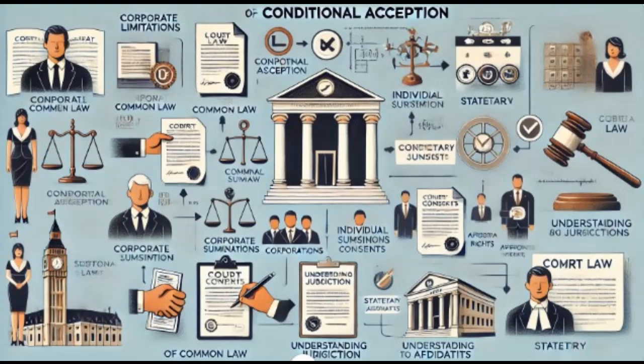The corporate legal structure and its limitations. A tenet of conditional acceptance is understanding that corporations, as legal entities, cannot directly contract with living individuals under common law. Corporations, being legal fictions, are subject to statutory law, corporate policies, and regulatory guidelines but lack standing under common law to enter into contracts with individuals without an intermediary. Accordingly, corporations may act through representatives or agents; however, they cannot directly engage in common law contracts with individuals.